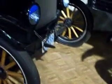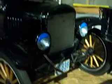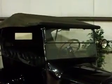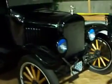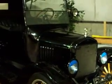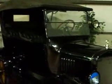This is a 1925 Touring Model T, and it's got a back seat. It's got all the usual features. Notice, however, that this one still has the starter handle, and this one has a spotlight. This is a little bit nicer. It's got a back seat. It's got a wood handle steering wheel. And this car was about $375 as configured in 1925.